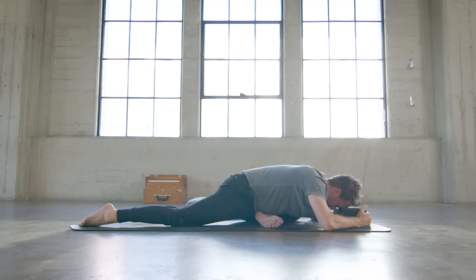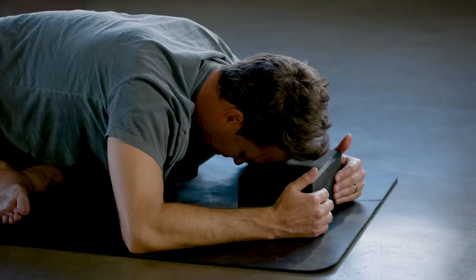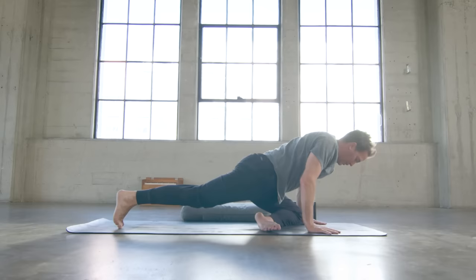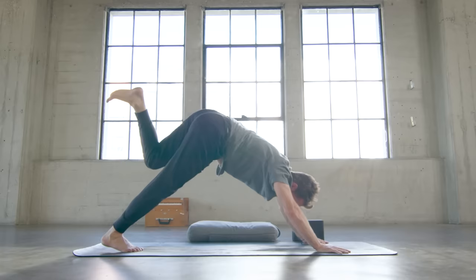Last few breaths there. Nice and easily begin to exit out of that one. Tuck the right toes underneath. Bring the left leg up and back. Counter stretch as you externally roll open through that left hip. And then left foot releases down onto the ground.